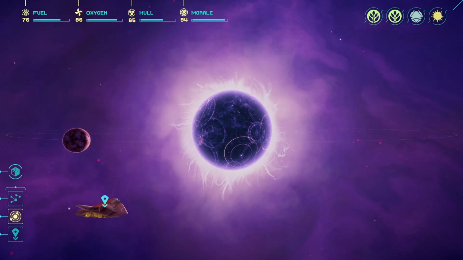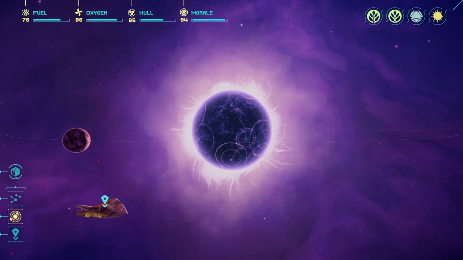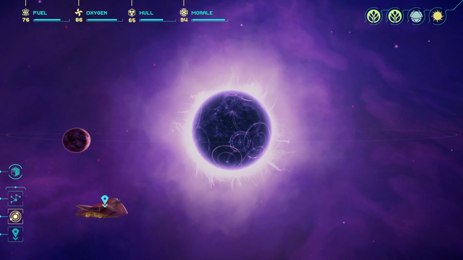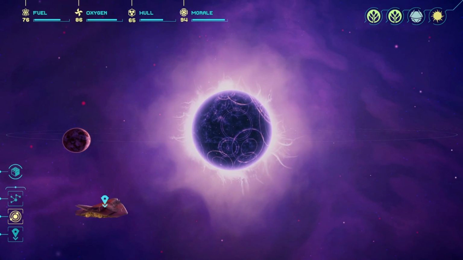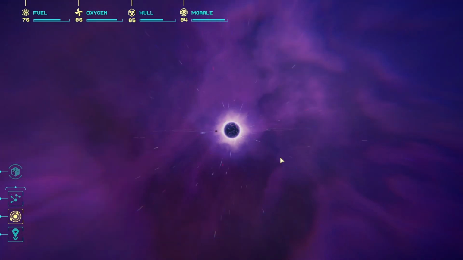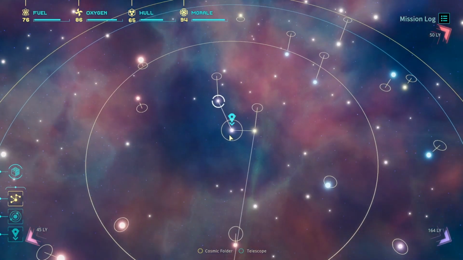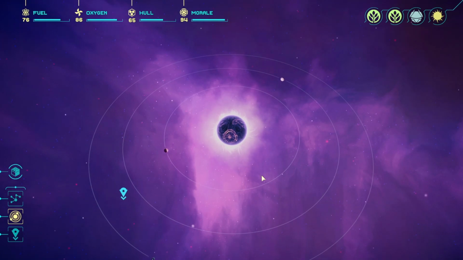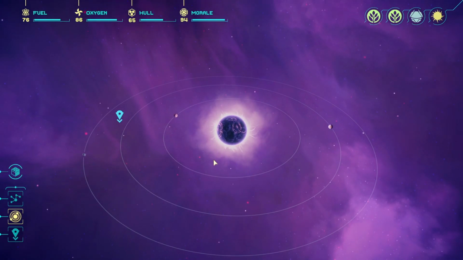Hello and welcome back. After the last episode, we sought out and found a beacon, and we have been given the coordinates to two more potential ones, which will lead us to unraveling a mystery in Out There: Oceans of Time. Unfortunately, it's quite far away for us. We've got to travel out 50 light years to get there, but that is no problem.